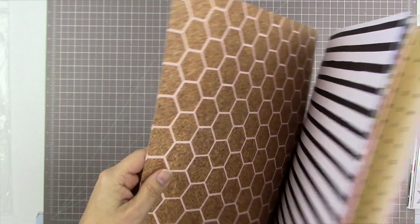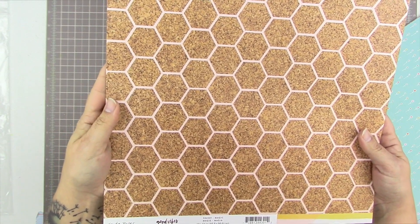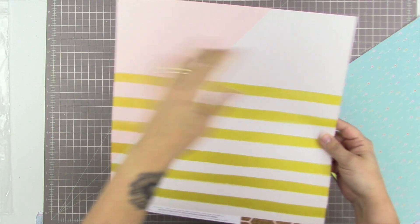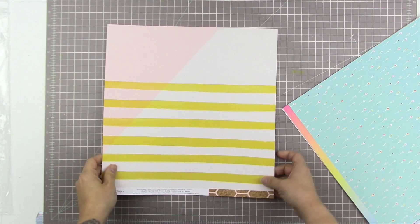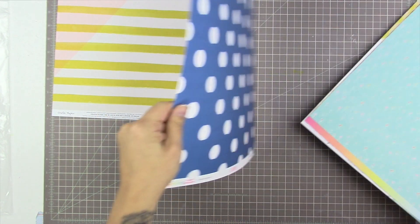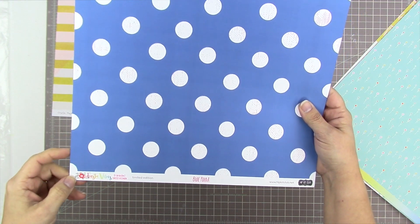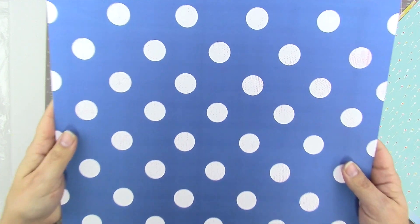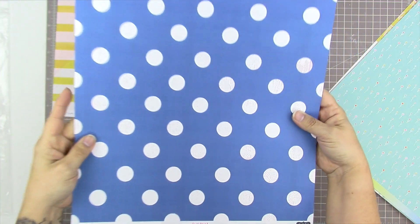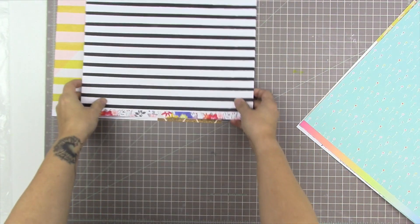Let me show you guys the papers. First we have this cork paper from Good Vibes from Create Paper. The flip side I actually like better — it has these stripes with some color blocking in the background, which would make a really interesting background. I like this paper a lot. Then we have Fiesta Vibes from Kim Watson and Kimberly Hutchinson, which is a Hip Kit exclusive. This one is called Blue Polka — a blue background with polka dots that are white with some pink texture inside of them.